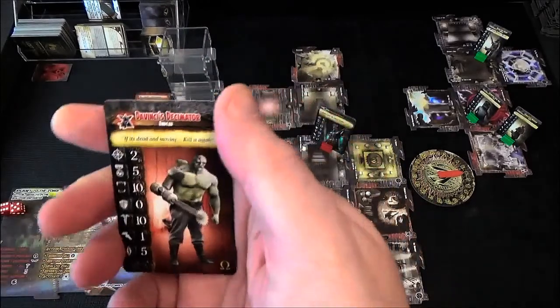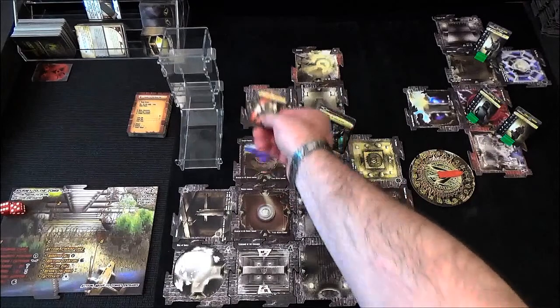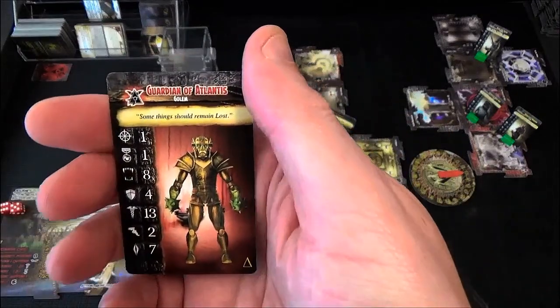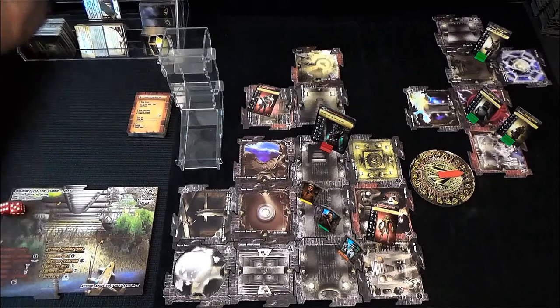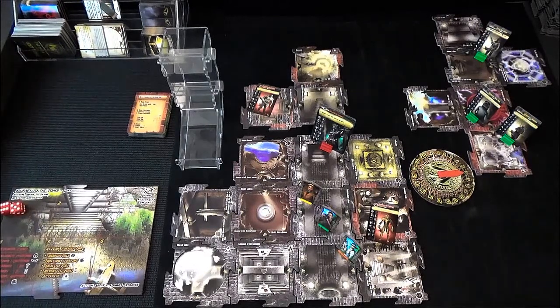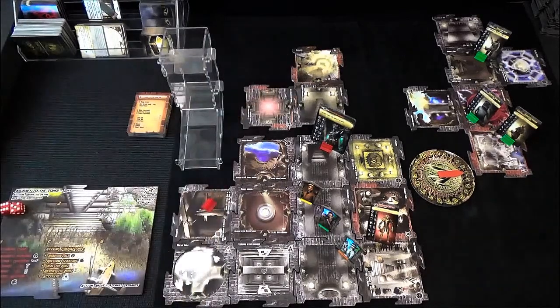Right, so the first one that is coming is Da Vinci's Decimator. So he's our second level chap. And the next one is Guardian of Atlantis. Right, let's set those up and then we'll have a look at them. Put that there. And two red stands. Let's have a look at this one on the second level.